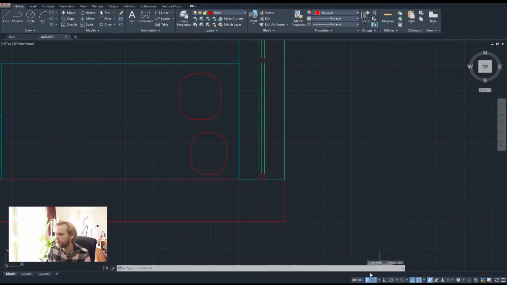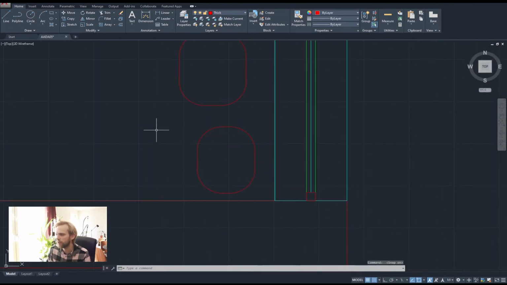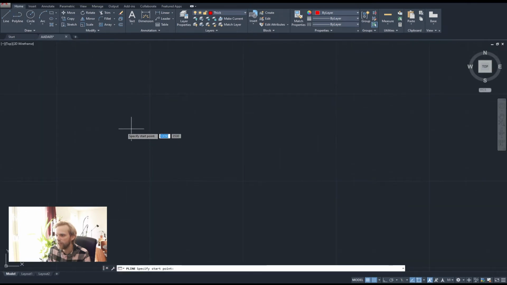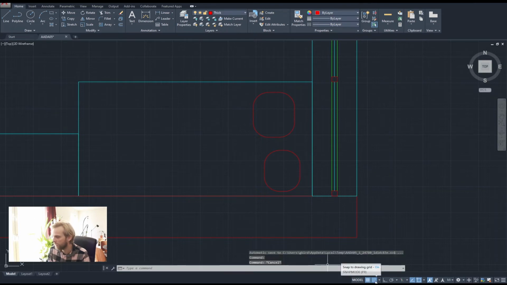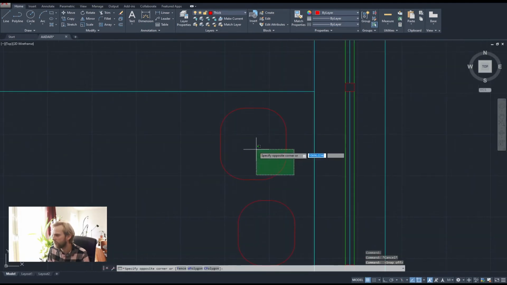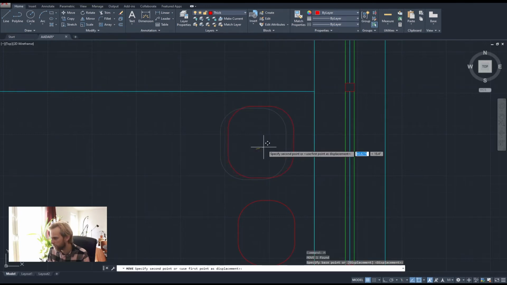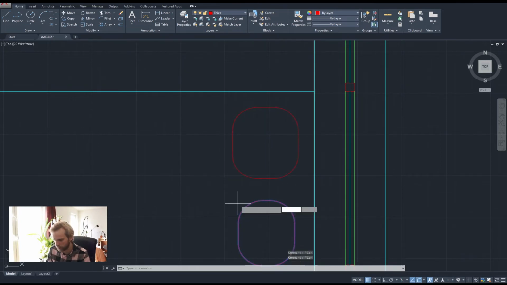If you have this turned on, then when you're trying to draw something, your cursor is going to snap to the grid lines, like so. That is obnoxious, and I absolutely hate that. So just make sure that grid snapping right here at the bottom is turned off. Just a tip.